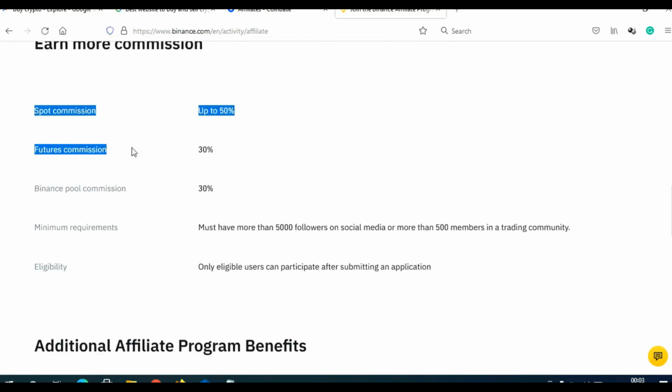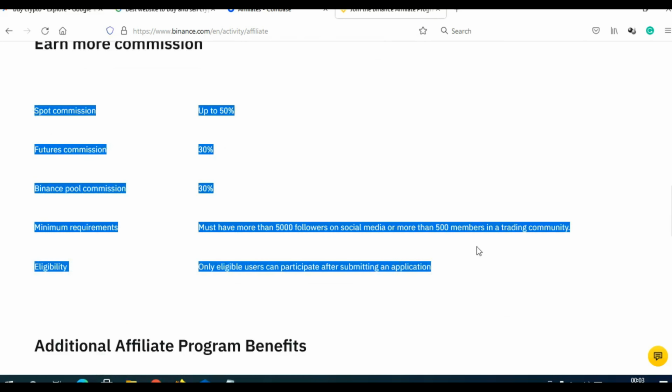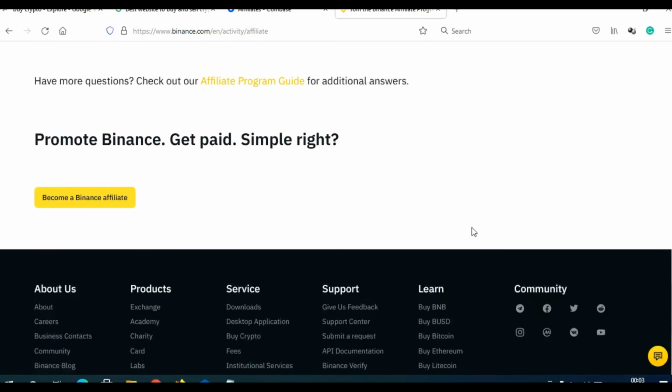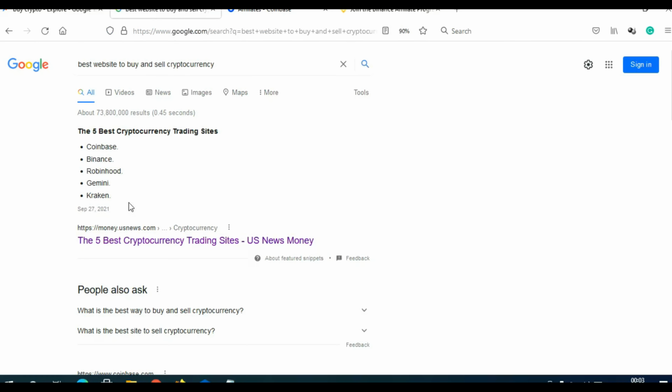And here you can see percentage of how much money you can actually make from every person that you refer to Binance. And actually all of these 5 websites here have affiliate programs. And there is thousands and thousands of new people trying to buy and sell cryptocurrencies every day, and they need these websites here.